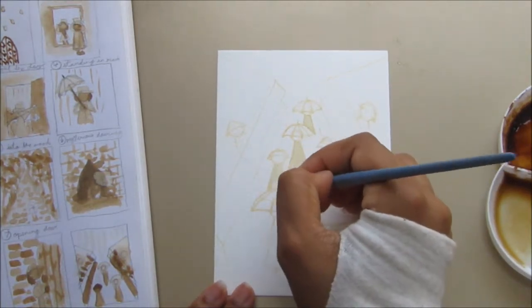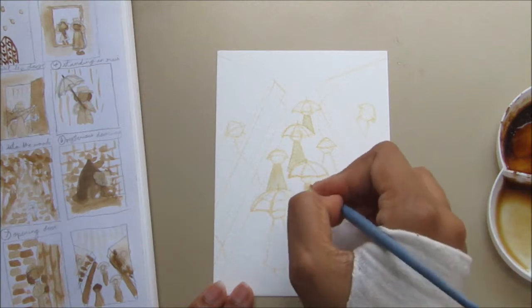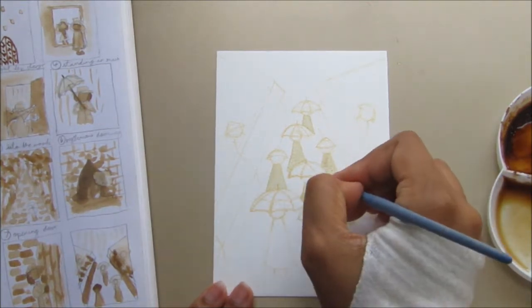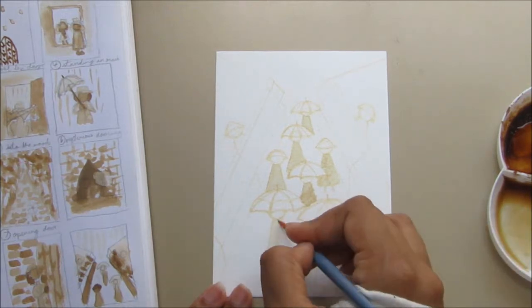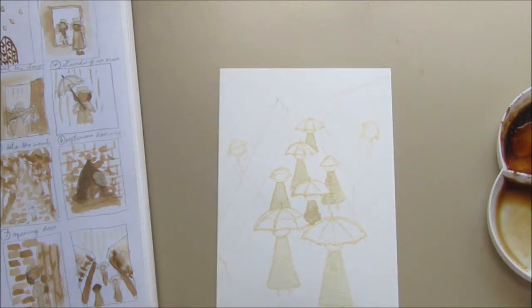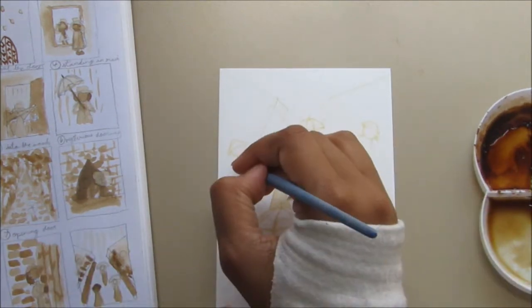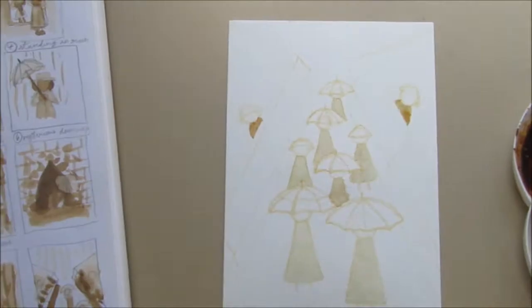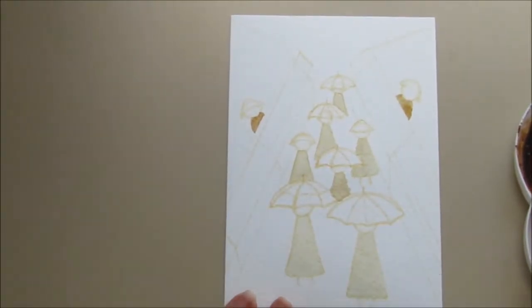Yeah, no, sorry, day 8, prompt crowd. This one again, it was quite challenging because of the perspective, but I'm really happy with how this one turned out. You basically have a bunch of people walking down a pathway, and there's market stalls on the side, and you can see that the people are just shapes. You'll be able to see a bit easier once they've been painted.